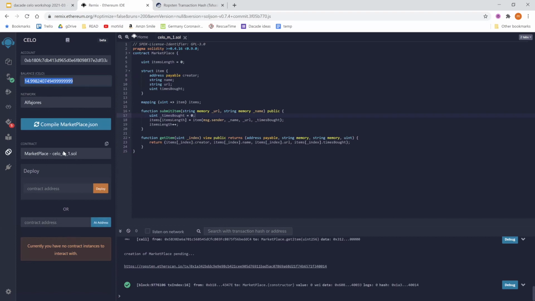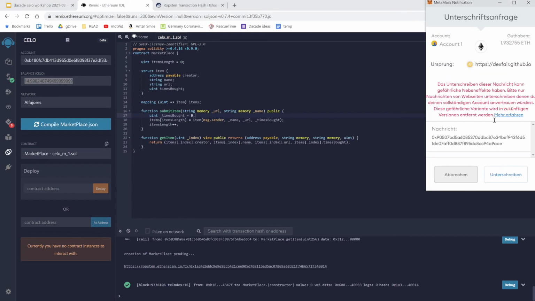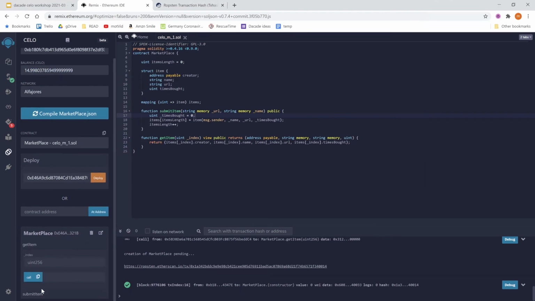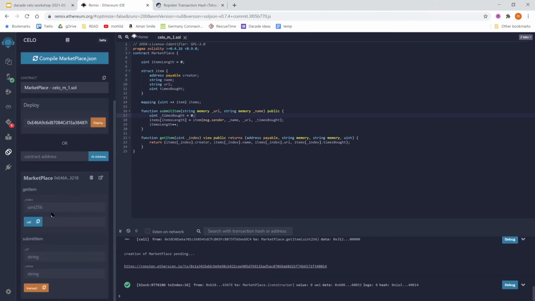Now I have my contract here, and I can deploy my contract to the Celo testnet. And again, I can interact with it. I won't go through it again, but it's the same thing as I did before in the virtual machine, but now it's really on the Celo testnet.